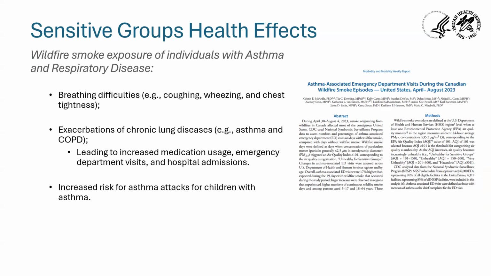So next, I'll go into some of the specific sensitive groups' health effects. Individuals with asthma and respiratory disease, in wildfire smoke events, may see breathing difficulties such as coughing, wheezing, and chest tightness, exacerbation of asthma and COPD, emergency department visits, and hospital admissions. And in children specifically, there is a higher risk for asthma attacks as well, highlighting the importance of asthma action plans.